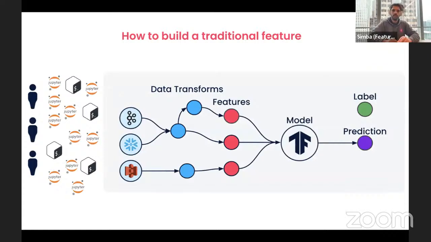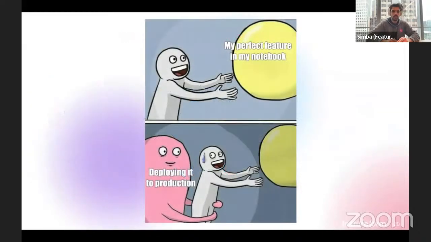With facilitating deployment, most of the time when you're building features, you're building them as transformation pipelines. They're not just files. They're derived from some set of transformations that you're running, typically using notebooks. And the problem is, how do I deploy these things? So Feast's approach would be you build a feature, you export it as a file or something, and then you push that file to Feast.